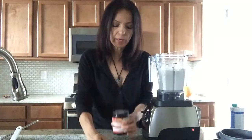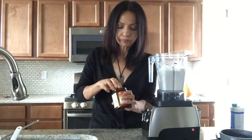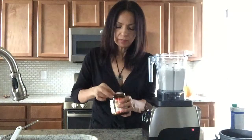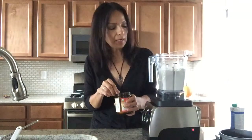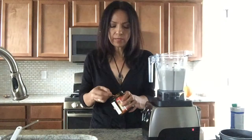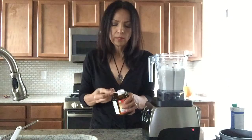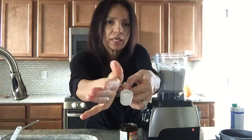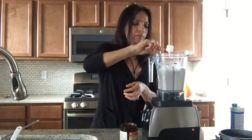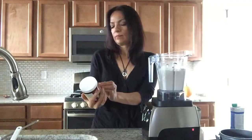So now I'm going to add the probiotic. The probiotic you add at the end. You actually don't need to add it in the beginning. In this case, if I was to use the capsules, I would use maybe a capsule and a half or 2 capsules for this. But right now, I'm going to use about 1 scoop of this probiotic. I would say a little bit less than a scoop. I don't know if you guys could see that because there's too much light in there. About that much probiotic for this amount. I think that's the correct one. I gotta read. Yeah, I think it's like half a scoop. I probably went over a little bit.